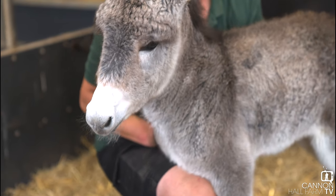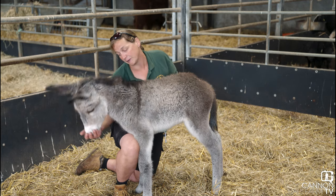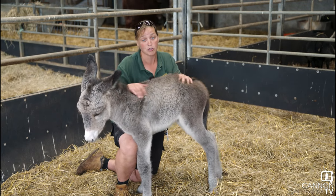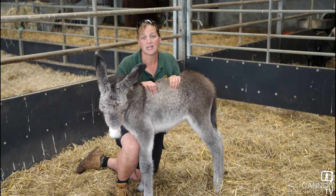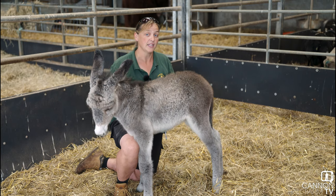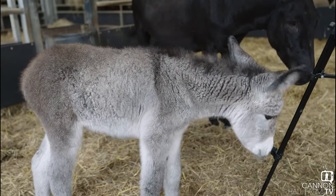You might mistake Shirley for being a lot older. She is only three weeks old — she's huge — but foals do grow very, very quickly. From birth to three weeks, this is how much weight and length she's put on. She's done amazingly well, and all that's down to her mum and her mum's milk, and her mum looking after her and making sure she feeds all the time. Mum's showing her that hay is good, that straw is good, that the corn we put in she can eat as well — but Shirley will try and taste things she doesn't particularly want to eat or shouldn't eat, like any child.